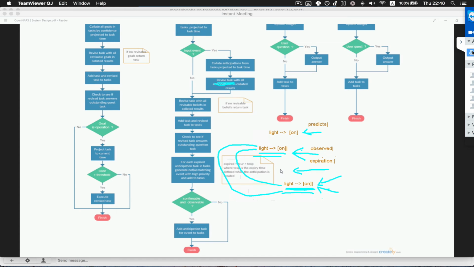We just have to make sure that the same principle we apply in all other inference, namely to track the premises, to track the evidential basis. We also have to do this at this point for the anticipations to know which observations were considered when we created the value for the expiration event. So all we have to do is that this observation is part of the evidential base. But it is. It always was. The anticipation task has an evidence trail, which is what the revision updates.